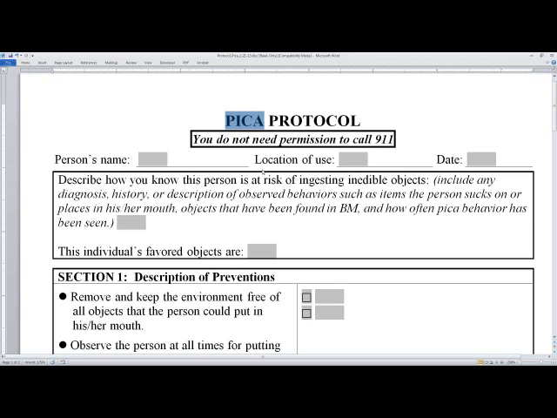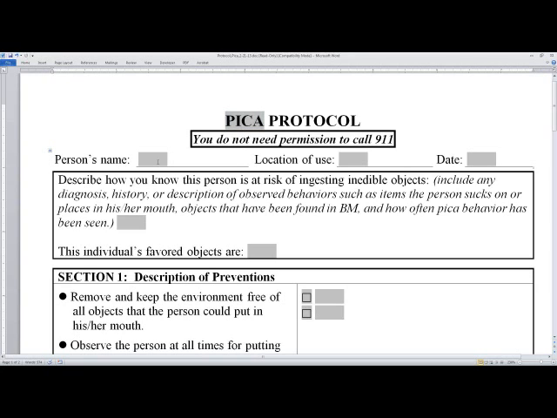If you want to continue to keep it as Pica, you can keep it that way, or you can name it in whatever way is intuitive for the staff to know what it's for. If you remember, that's always our objective with support documents, to make sure that support staff understand what they need to do to prevent a problem and then how to respond if the problem happens. So you have that ability to name it in a way that makes sense.